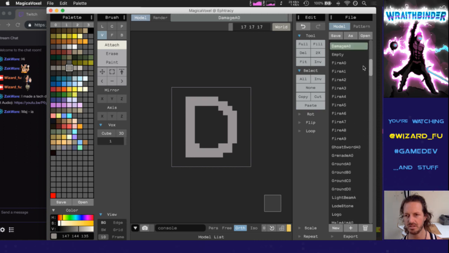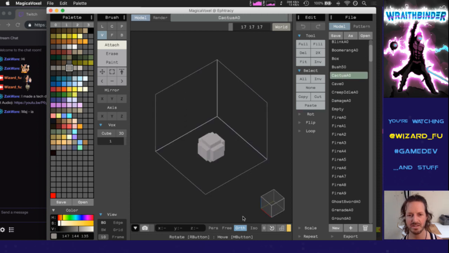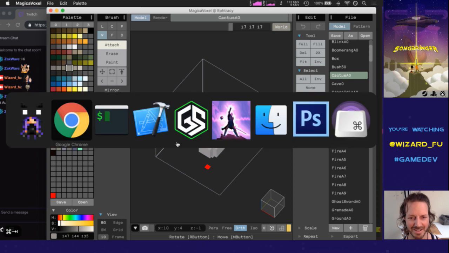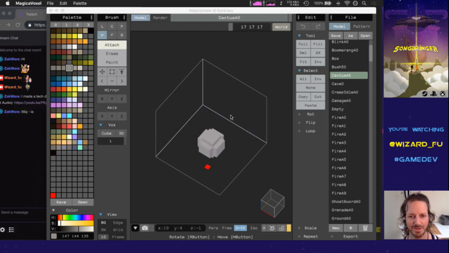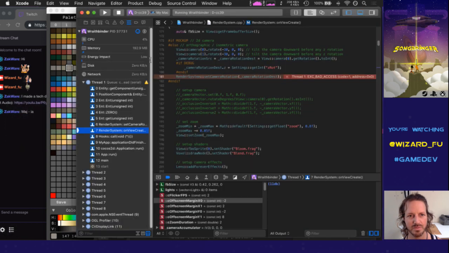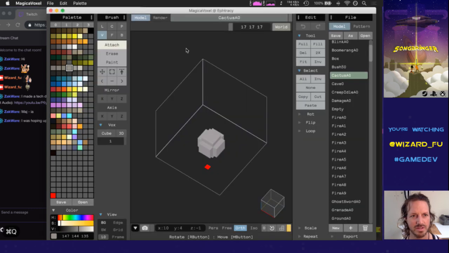Health, cactus. Oh, cactus. Cactus is something I can actually draw right now. Ha! Yes! I love drawing. Let's close Xcode in this background process that's somehow still running. We don't need that. Close this.